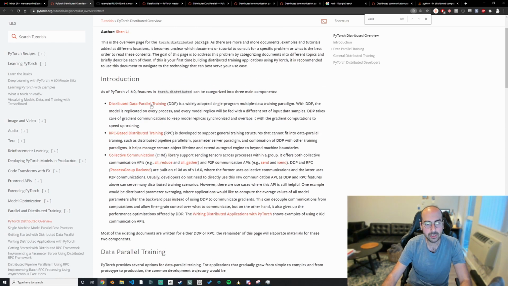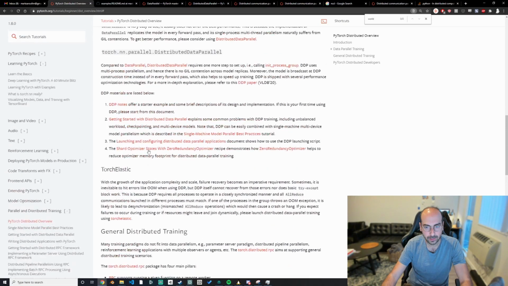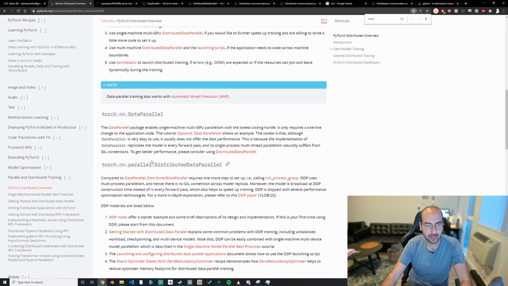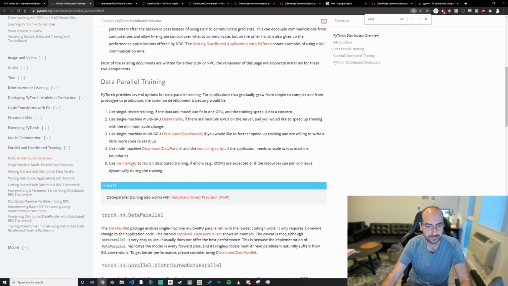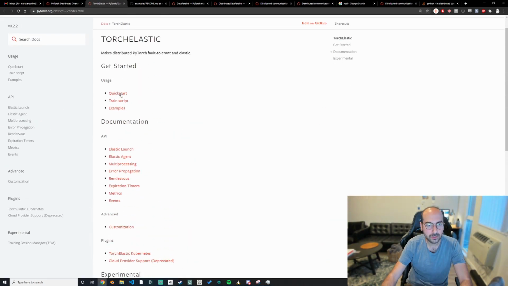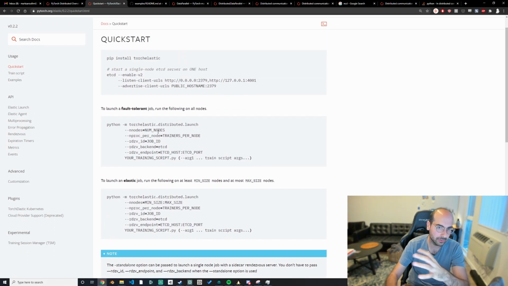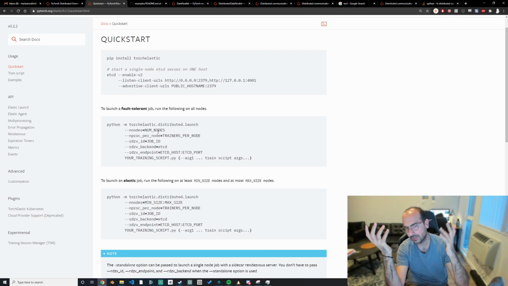So here we talked quite a bit about data parallel training. What I also thought was interesting is they talk here about Torch Elastic. Let me just quickly show you what this is about. Imagine now that you're running over hundreds of nodes, then it's very likely that any one of these nodes could fail, that they disappear, or that they have some sort of issue. And so being able to elastically increase the amount of processing that you need is something that web dev people are very used to.